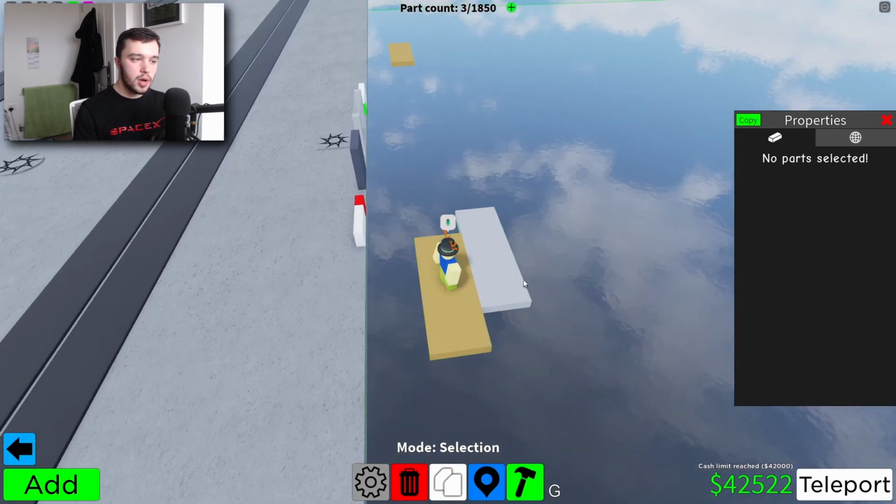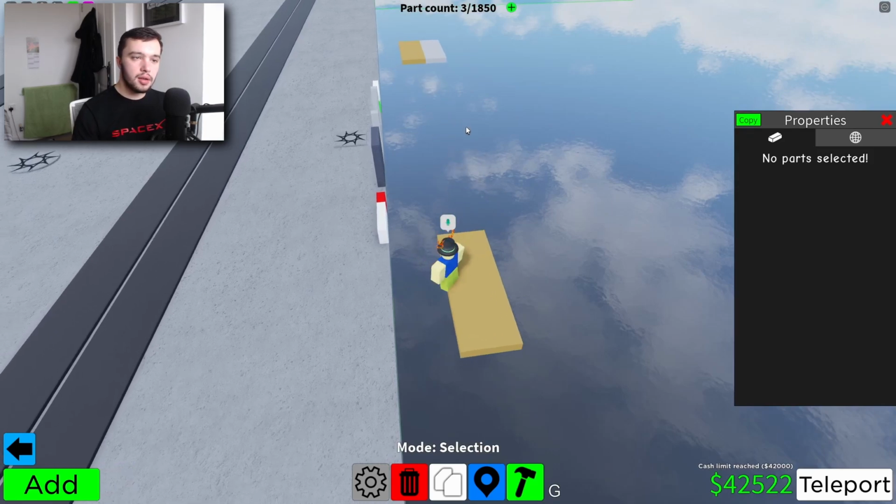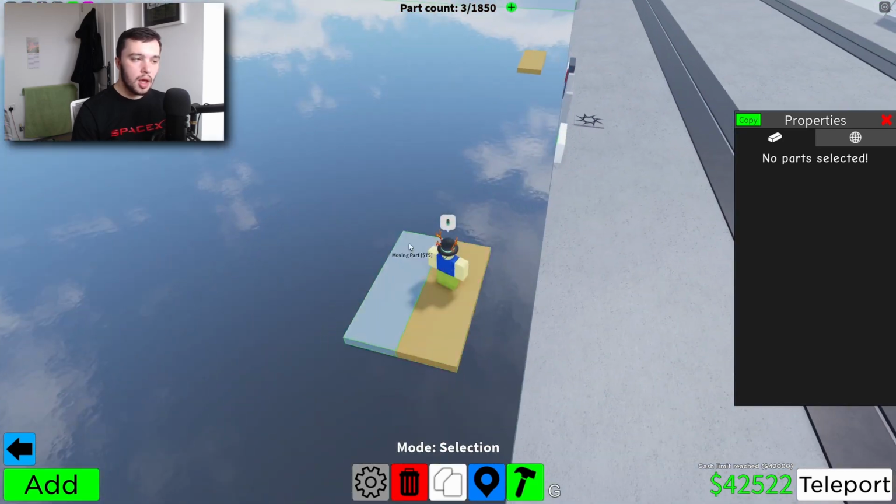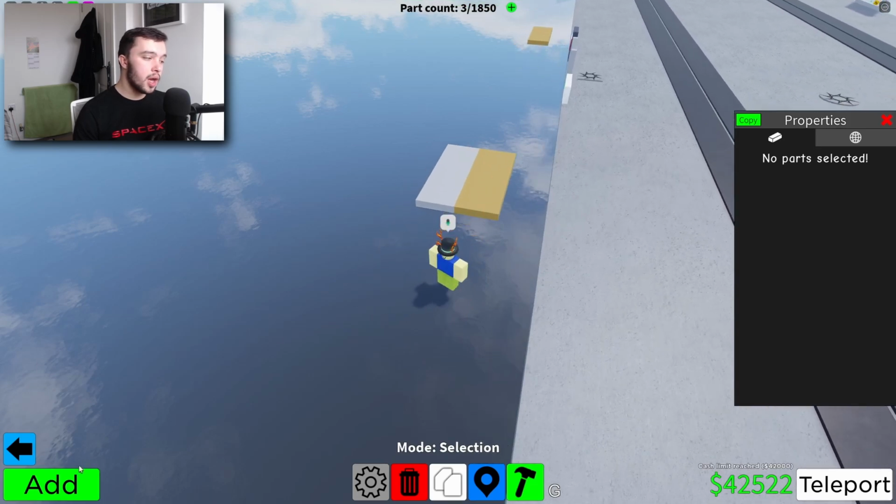Obviously, as you can see, there's no actual delay, so it's going again because I just touched it. Maybe that's something that I'll add in the future, like an option to add a delay there, but for now it's going to stay like this. You can make your own custom kind of delays with buttons, which I'll get onto now.